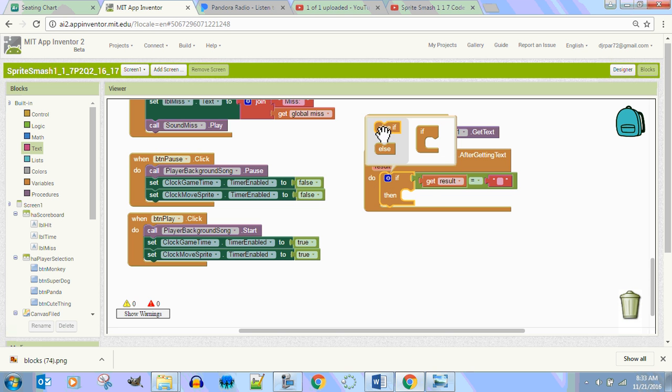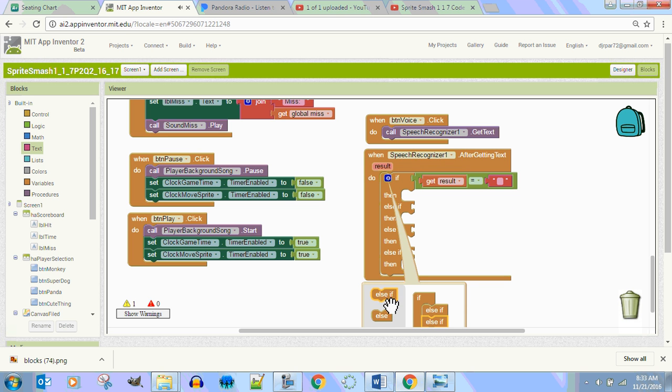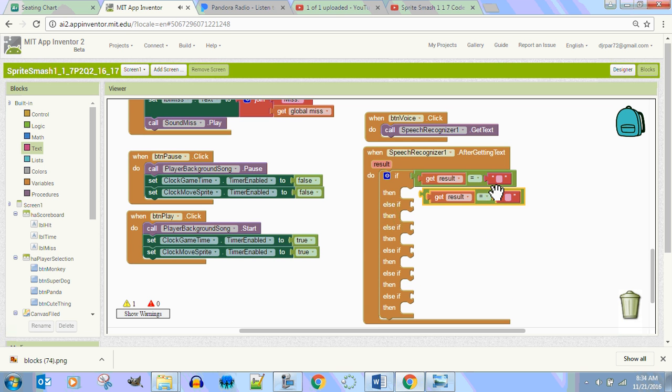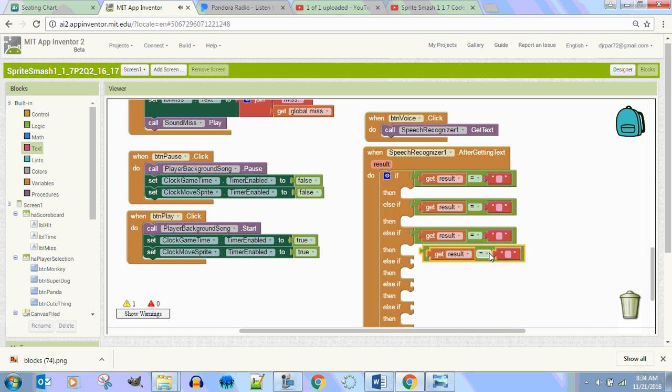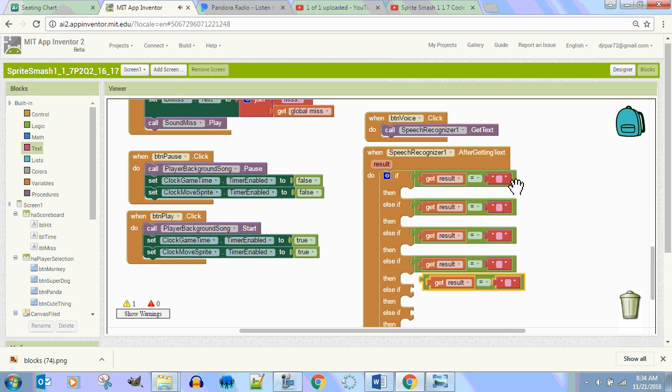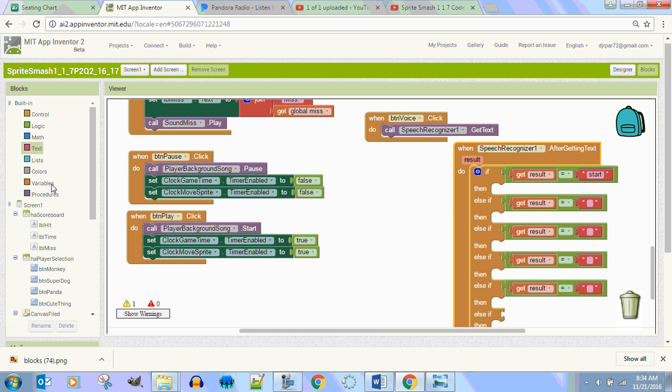So I'm going to go do a bunch of ifs here. Remember how to do the mutator button? Grab in some ifs there. Okay, so I'm just going to duplicate this all the way down. And then I'm going to figure out what I'm going to do and how I'm going to do it. Okay, so we'll hit start. So now, to be honest with you, probably what I need to do over here is I should have made some procedures.